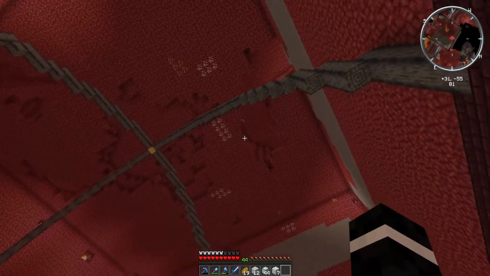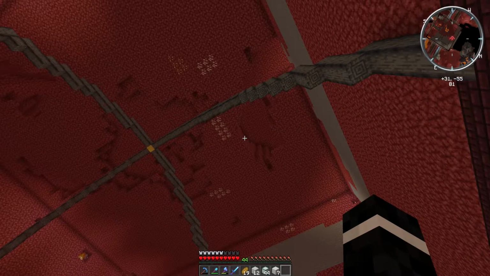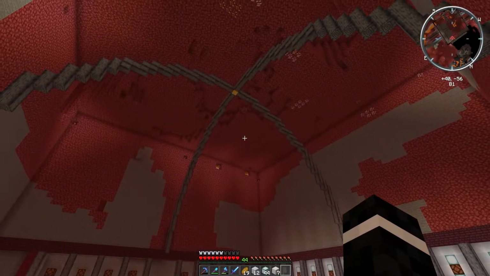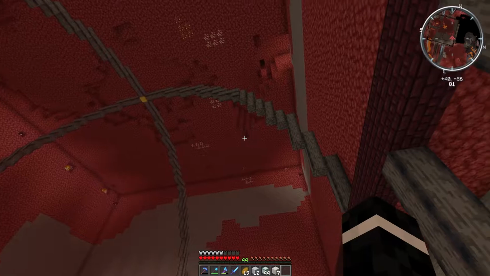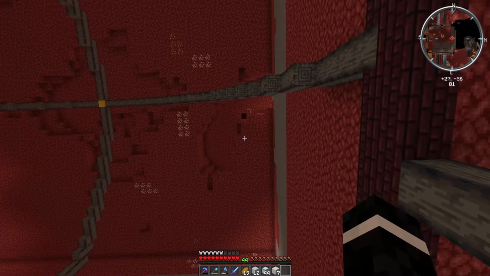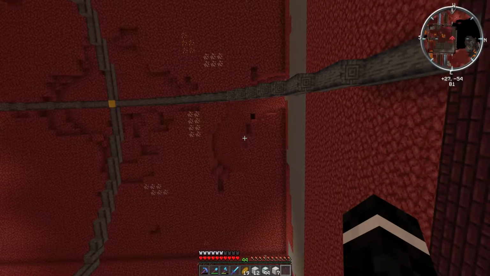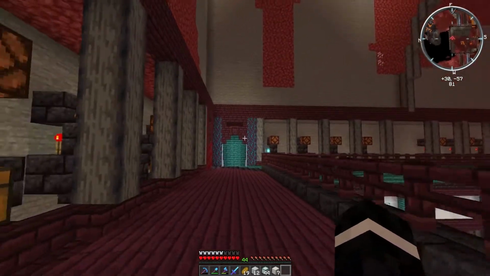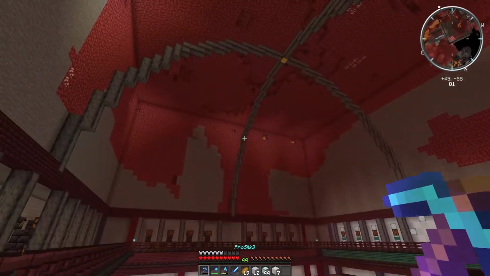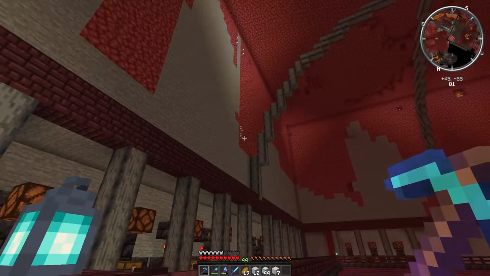Why is there a bee up above the net? You know what? I'm not even going to... I don't want to know. I really do want to know. Why is there a bee? Did somebody put a beehive in the nether? This isn't modded. There's no nether beehives. Yes, sorry for the sidetrack.